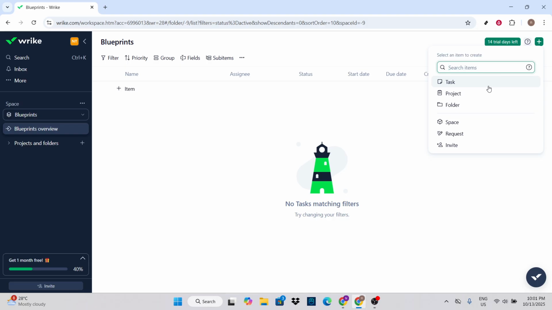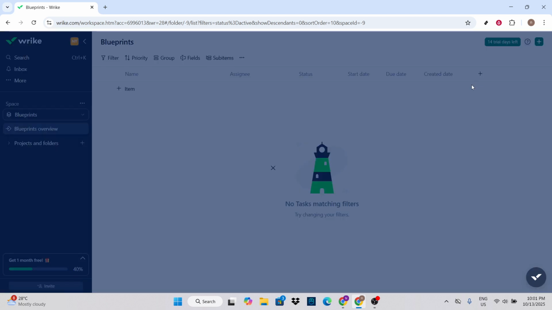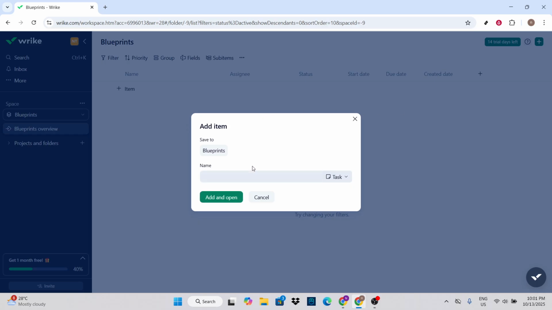The next step is to name your blueprint. Naming it can significantly influence how you and your team interact with it in the future, so choose a name that aptly describes the project's purpose or the system it's meant to organize. A good name serves as a quick reference point, making it easier to locate and share within your team.